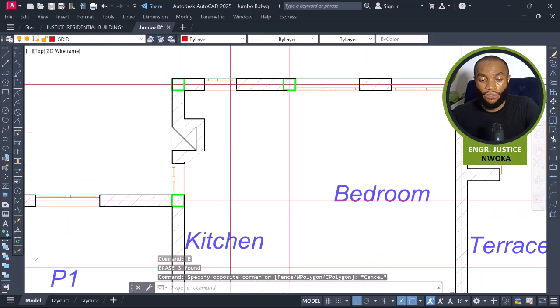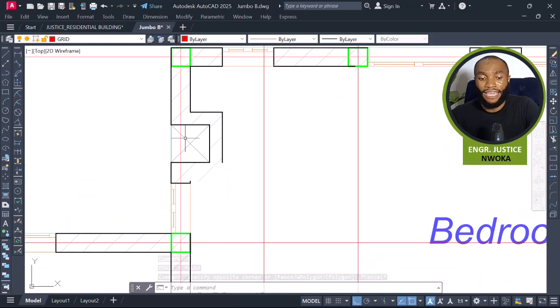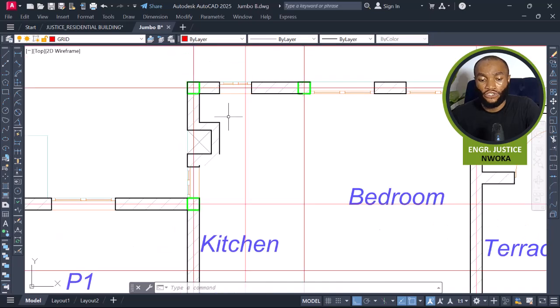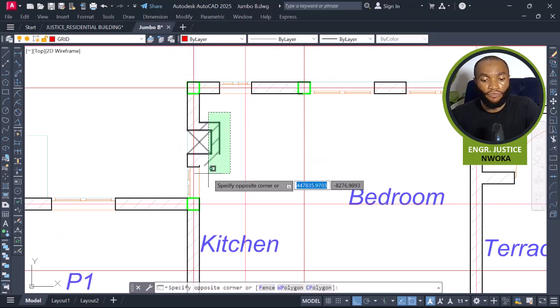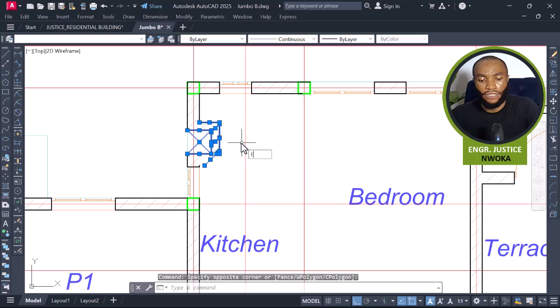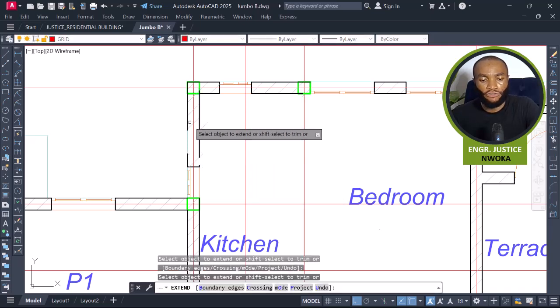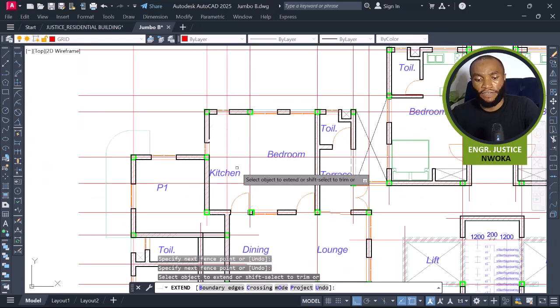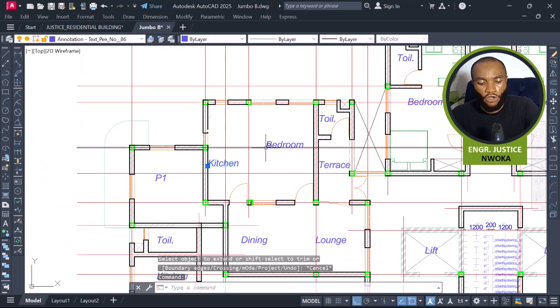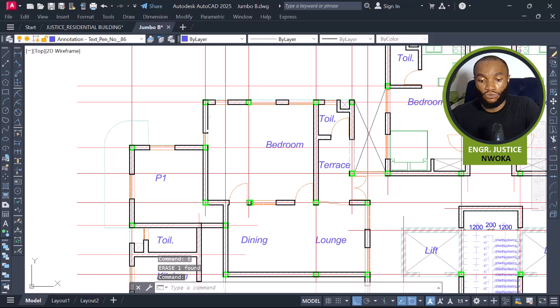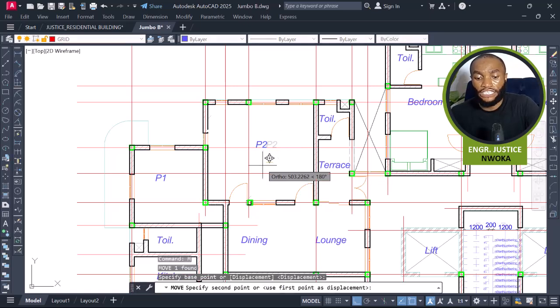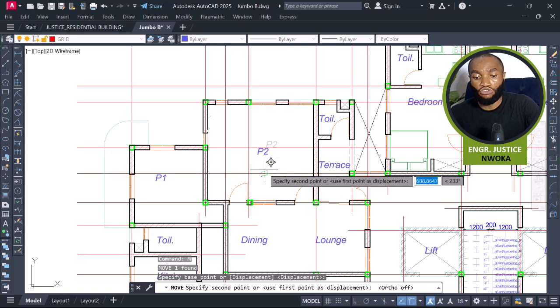Now this duct here, we are going to create a hole on the slab. So I'm not going to form this with a beam. I'll take this off right now and then extend this a bit here. Here my beams run here and my beams run here. So this now, I'll take this off, and this becomes panel 2. Basically, now that I have known the scope, I will not spend time on this, because if I spend time doing all this, it's going to take the whole duration of this video.